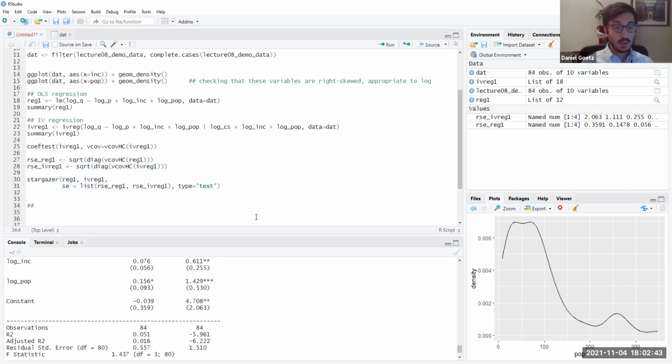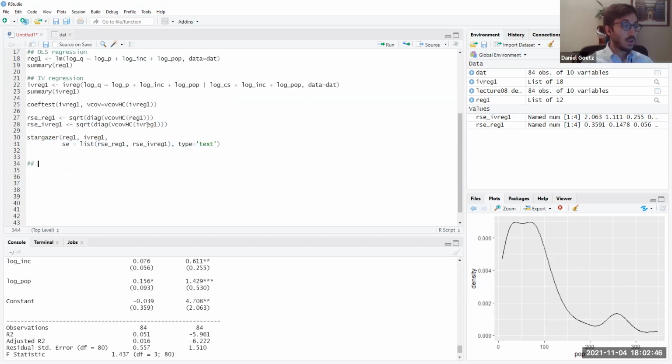Okay, so that's pretty much it. That's how you run an IV regression. Of course, we might want to check that the instrument is relevant. How do we do that? We'll do our first stage regression, and that is just a regular linear model, right? But here we're basically regressing log P, our endogenous variable, on all of the exogenous variables. And we're going to want to check using a t-test that the t-value squared on our exogenous shifter, on our instrument log CS, is larger than 10.